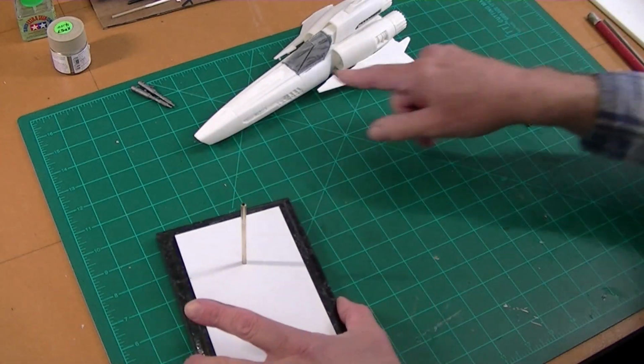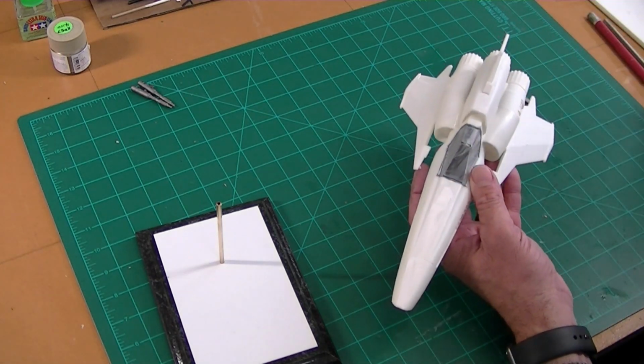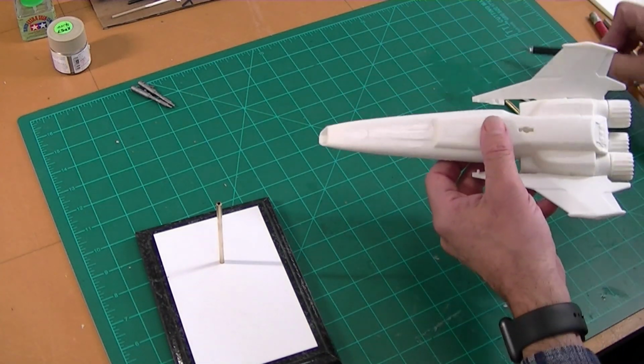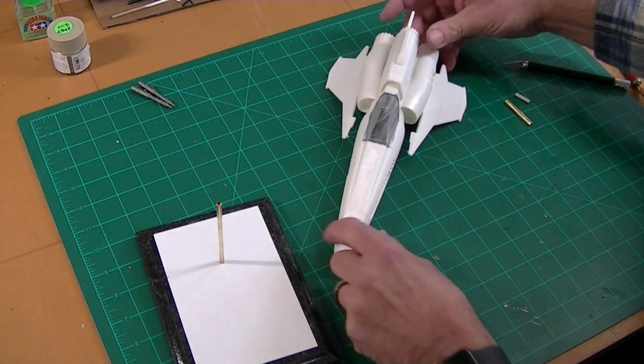So I'll glue those in there and continue to, you can see I've got some more putty on here. There's a lot of seams in this thing and they're really bad. This upper seam here, this seam, this lower seam, the pieces didn't match very well, so I've got quite a bit of sanding still to do before we can paint.